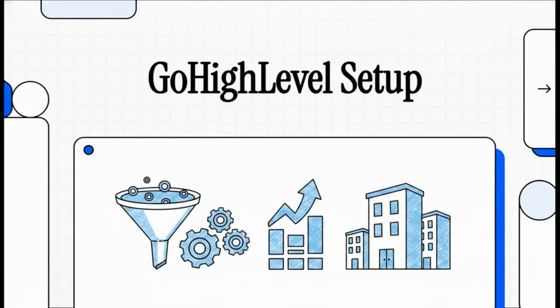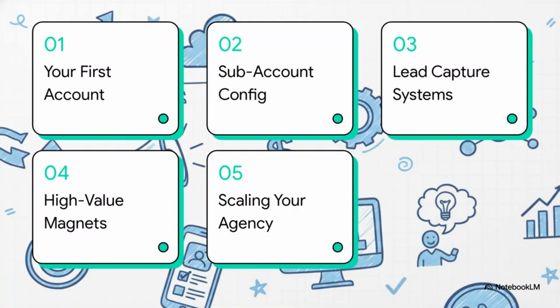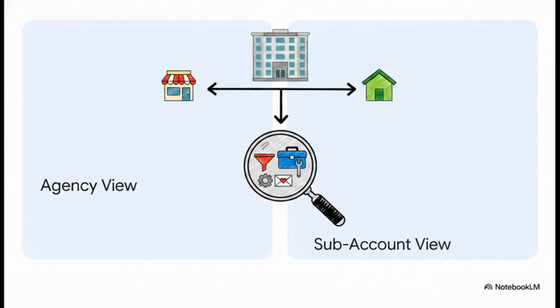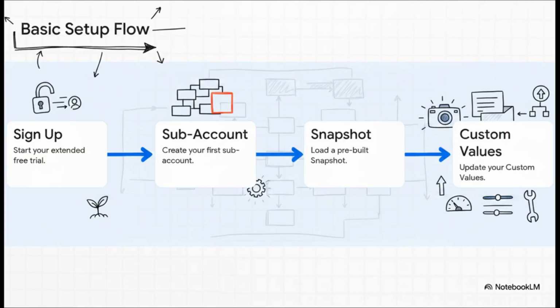All right, let's just jump right in. Welcome to this explainer. To make sure we avoid any platform overwhelm, we've laid out a really clear 5-step roadmap. Okay, section 1, creating your first account and getting off the ground. But honestly, the real structural magic reveals itself the second you actually log in. When you step back and look at it, the entire initial setup for a new user is wonderfully simple.